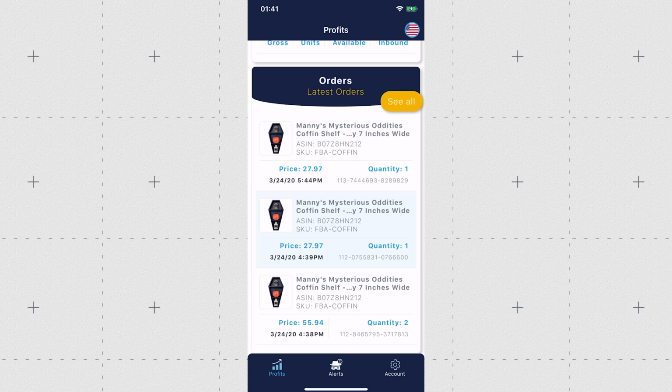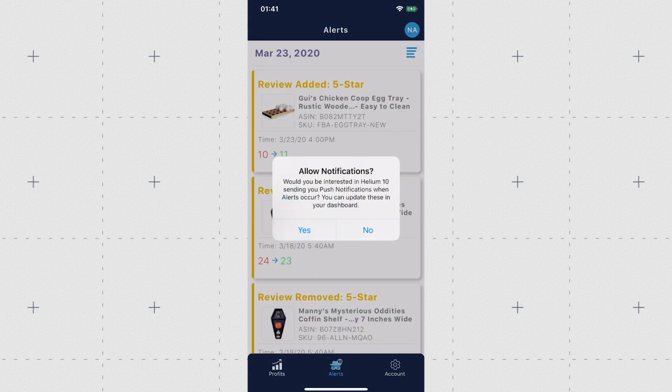Next up here is alerts. We'll move over here to the second tab and we'll instantly get prompted for push notifications. This is an exciting feature of our mobile app: now you can get alerts through push notifications, where previously we just had email. Sometimes things might get lost in your email or you prefer getting push notifications, but we think this will be a great way to always stay informed with those ASINs that you want to track. But this is iOS, like I said.